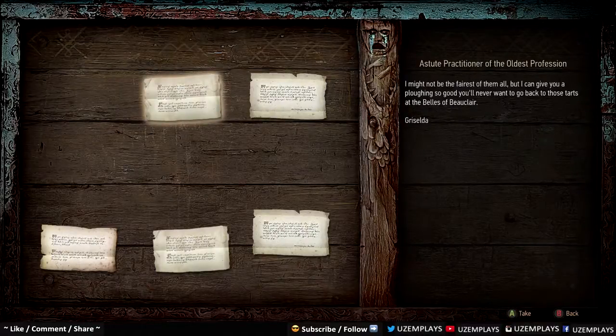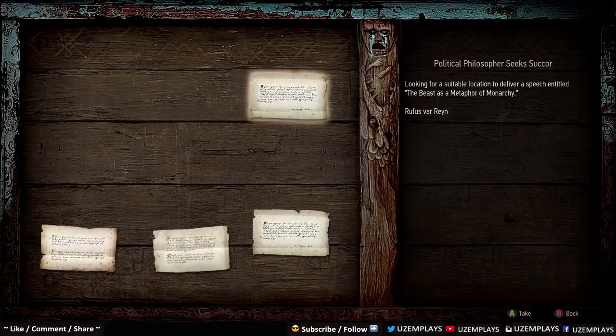Astute practitioner of the oldest profession. I might not be the fairest of them all, but I can give you a plowing so good you'll never want to go back to those tarts at the Belle of Beauclair. Griselda. Political philosopher seeks succor. Looking for a suitable location to deliver a speech entitled The Beast as a Metaphor of Monarchy. Rufus.